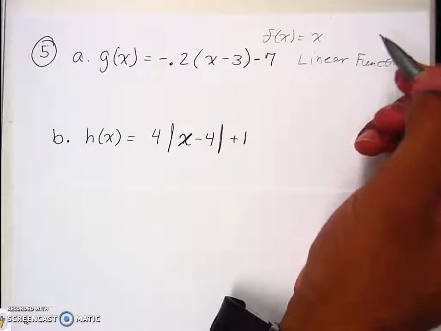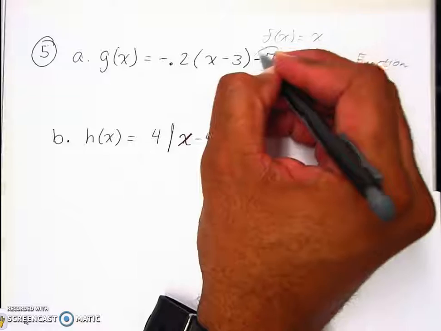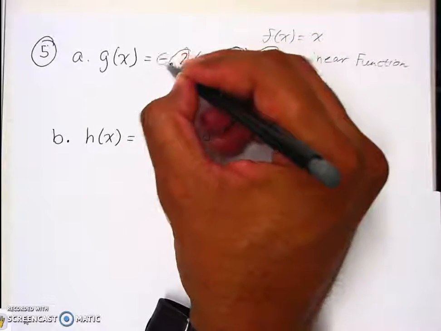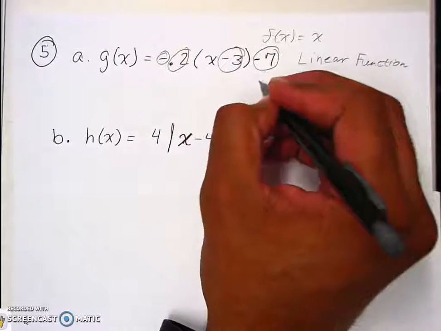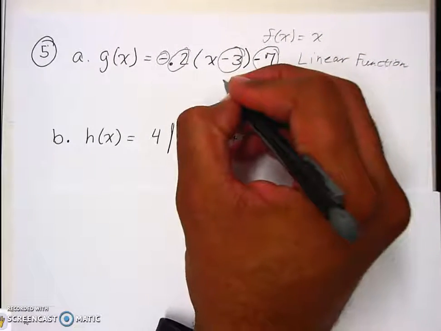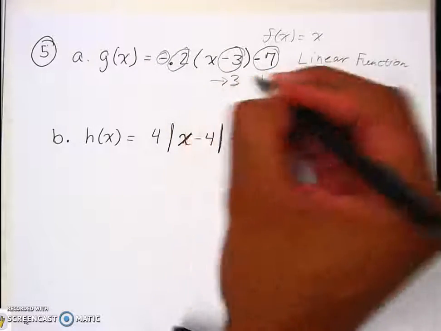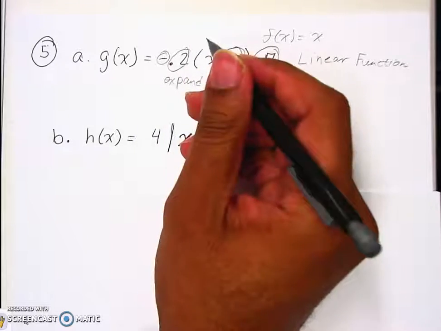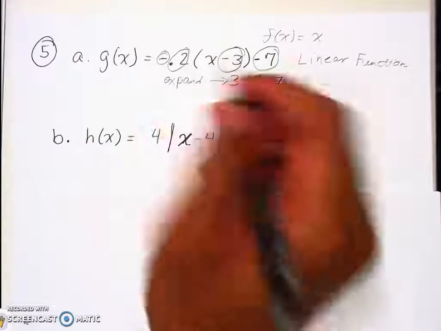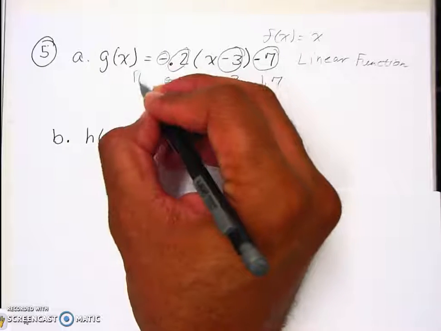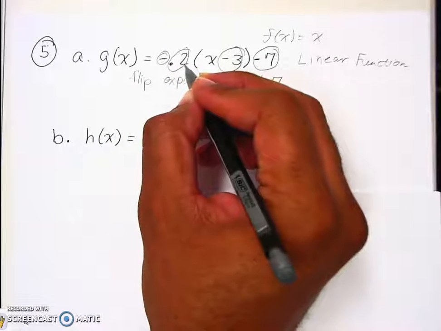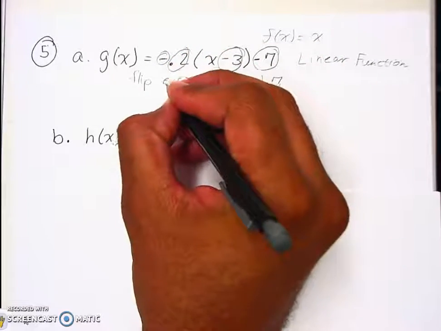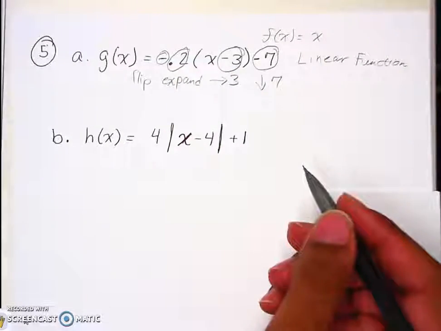And then you make transformations to that. So here we have a -7 on the back, -3 in the middle, a 0.2 in front, and then a negative. So here we go down 7. We're going to go to the right 3. We're going to expand because it's greater than 1. Sorry. It's between 0 and 1, so it expands. And then it flips. So because that's 0.2 again, it expands. It's between 0 and 1. Okay. And that's it for that part.